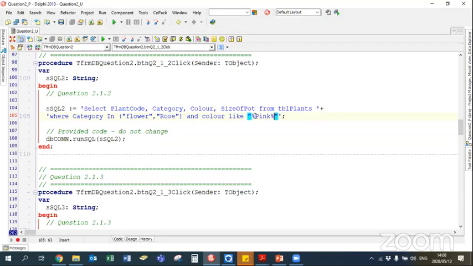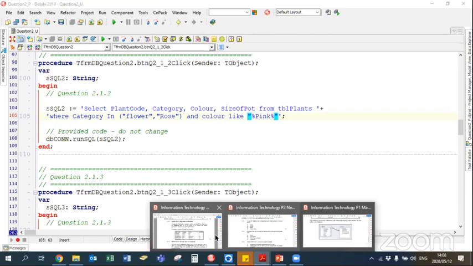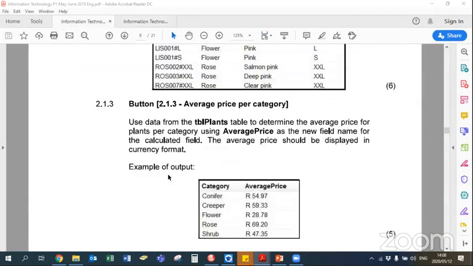So it would find the color pink, and it will also find rose pink or pink rose or whatever the color was containing the word pink. So important is that those percentage signs are inside of the double quotes, and that your like does not have an equal sign, because that's usually where you guys mess up. Okay, so also not that difficult. Make sure you know how to use your like. And let's go to the next question.